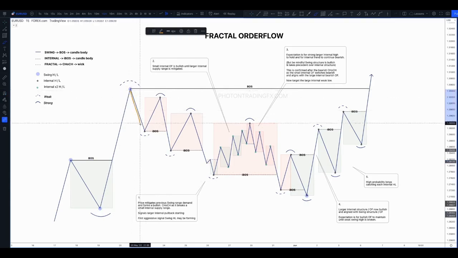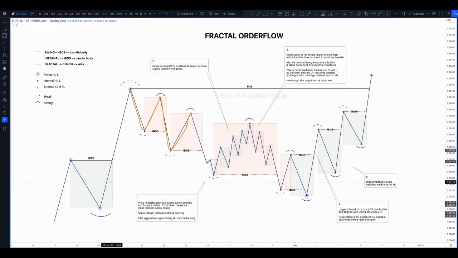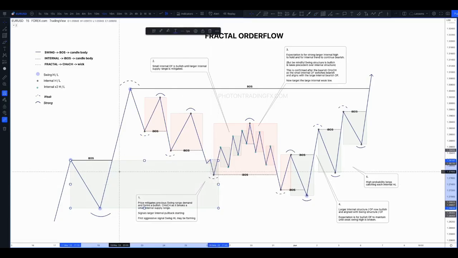If we then look at the internal structure, what do we expect? We expect that bearish internal structure to be forming with those internal breaks of structure to facilitate that overall swing pullback. Now, let's get rid of those orange lines. As we start to come into that previous swing range, especially now that we're in the discount, we have to be aware that there's an increased probability that the swing high low is about to form. And obviously swing structure is the most powerful, that's going to take precedence on this one time frame.